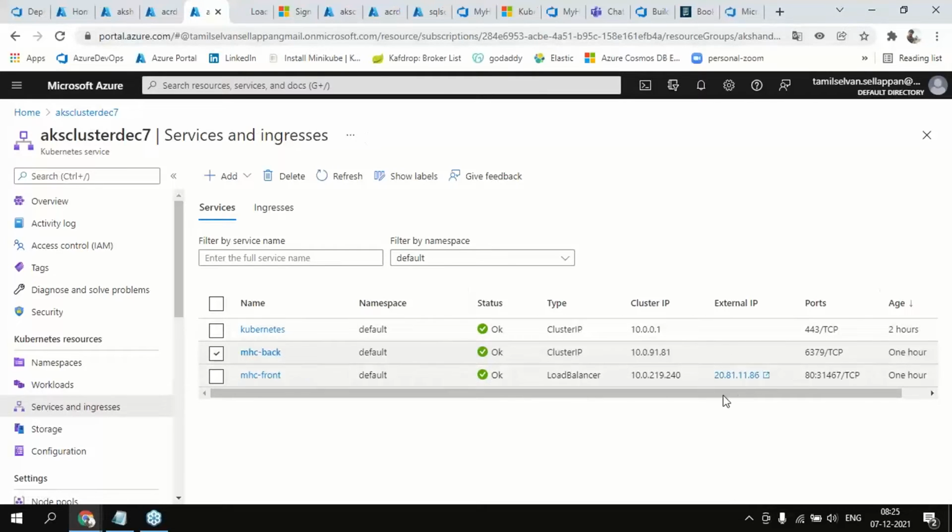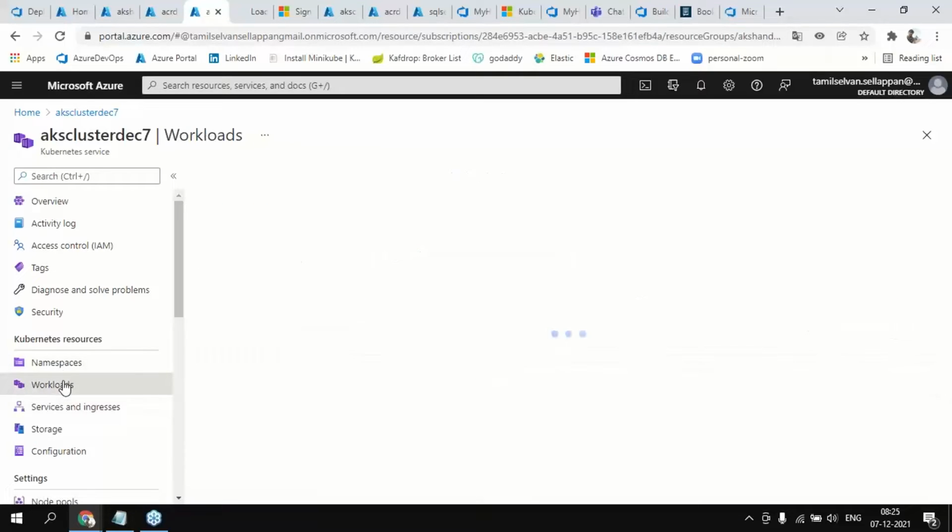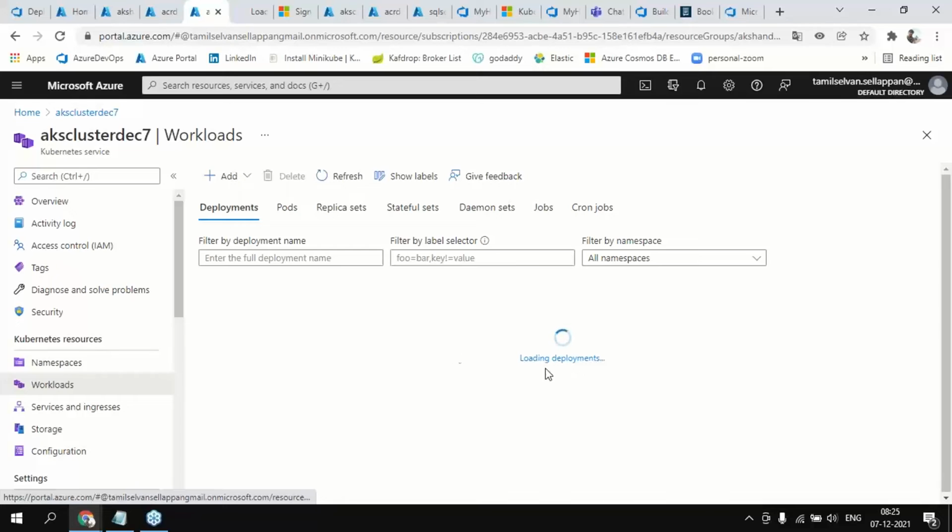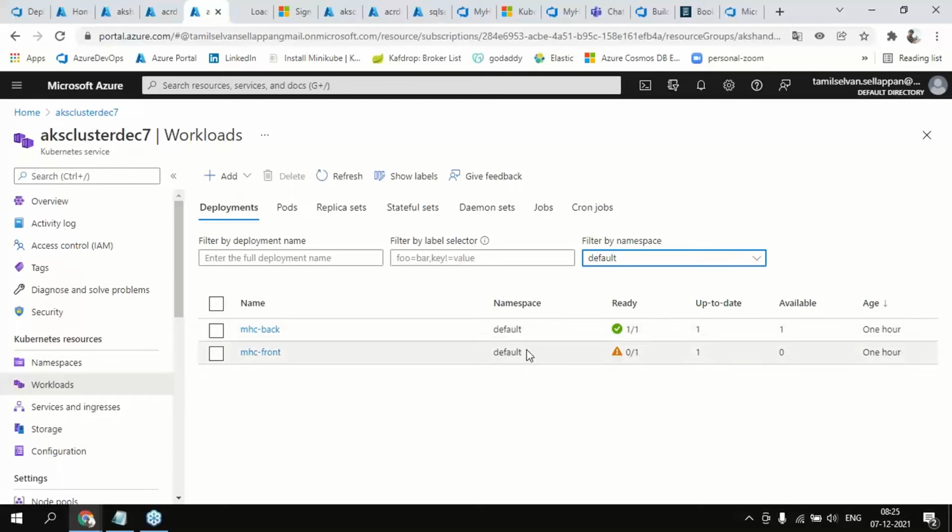So yesterday you faced an issue, right? What happened with the front end? Yesterday, under the workloads, our application was showing this error.